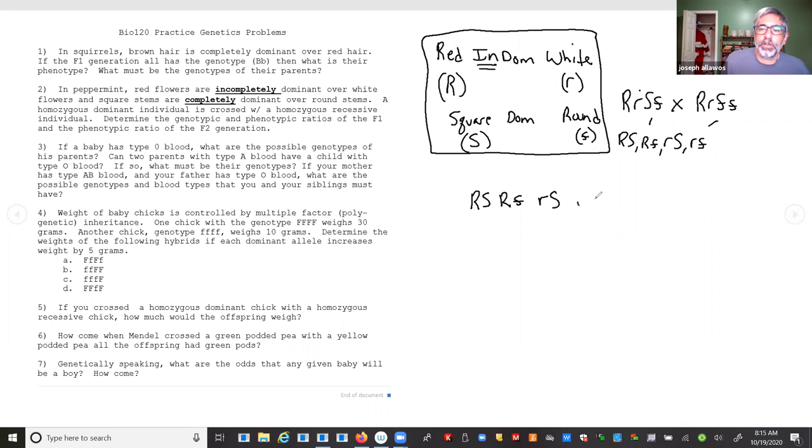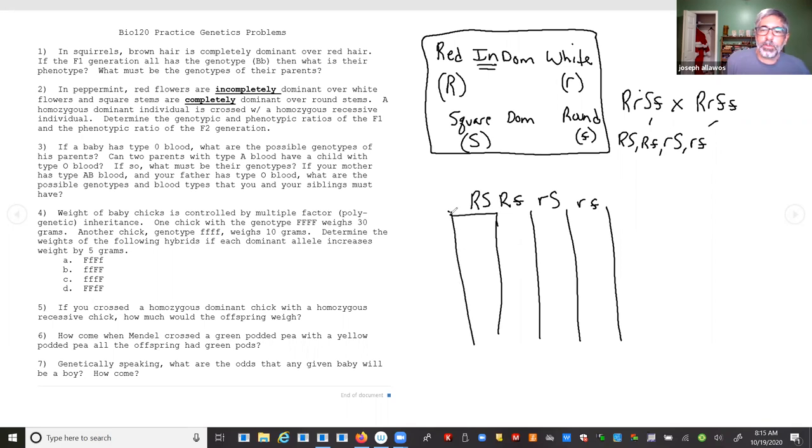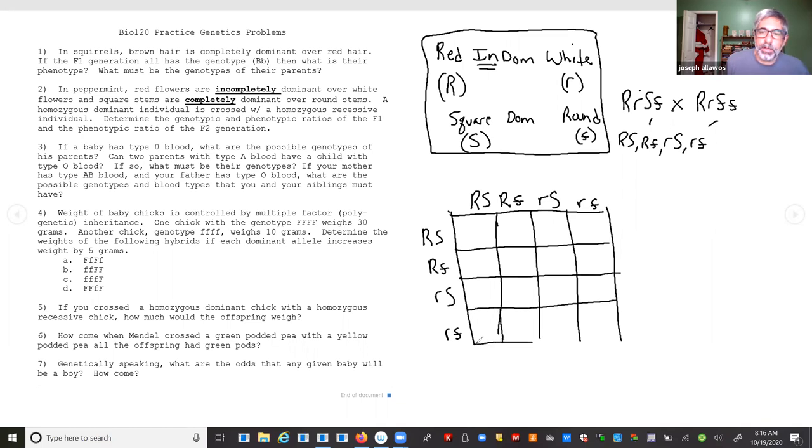I want to make sure I have enough room to fill in the box. I'm going to leave a little space. Now it's really hard to draw straight lines like this, but I'm doing my best. Boy, that's horrible. Look at my box. It's terrible. Okay. And now same thing for this parent, big R, big S, big R, little s, little r, big S, little r, little s. And now let me see if I can do a little better. That's a little better. Not so bad. This line is just wonky. We'll straighten it out. There we go.